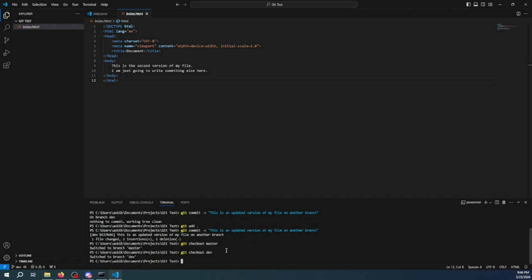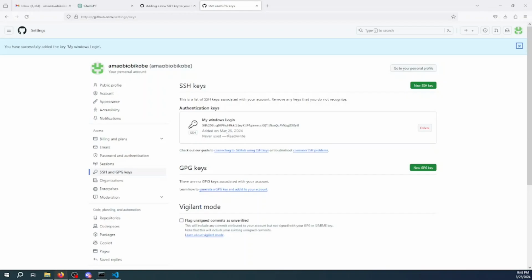So all this makes working with your remote team very, very easy and quite convenient, right? The last thing I would like to do here is to create a repository. Now a repository is kind of like a folder of that particular project you're working on.